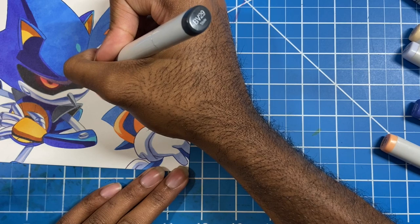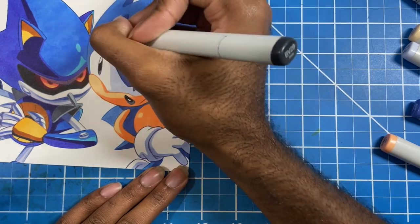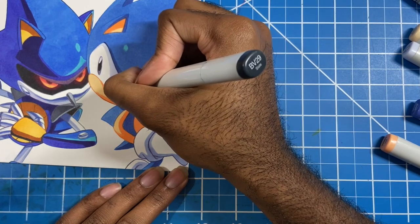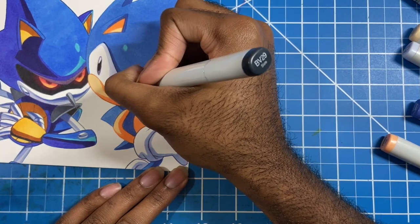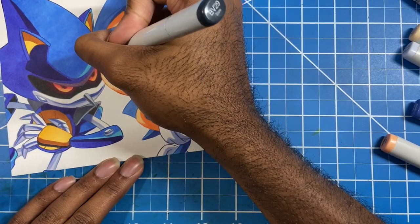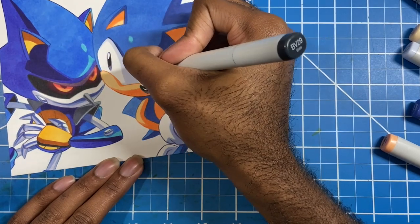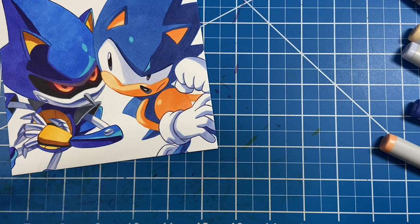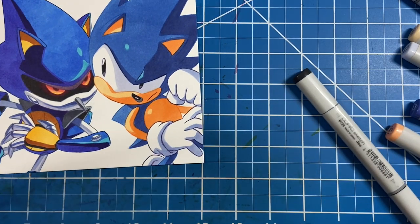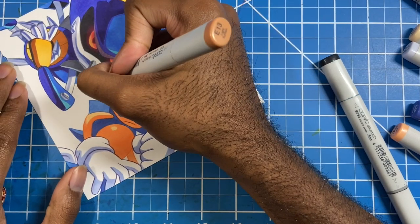I like the way the eyes looked at this point in the drawing, but later on I kind of overdid it using a white ink, and I wasn't really happy with what I did with it. But I decided to just leave it alone and not mess with it all that much, because I didn't want to make it any worse or harder to correct. So yeah, I missed this point in the drawing of Sonic's face. But it's okay. It's nothing that can really affect the entire drawing as a whole.